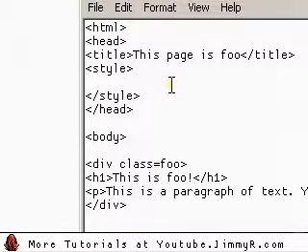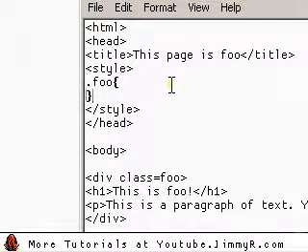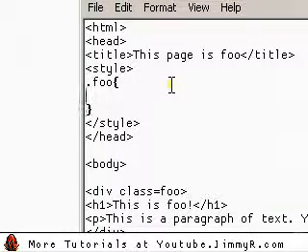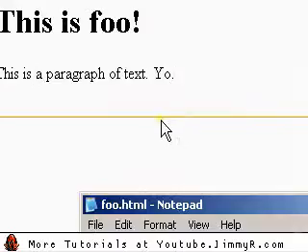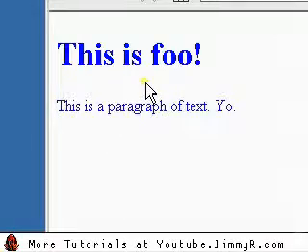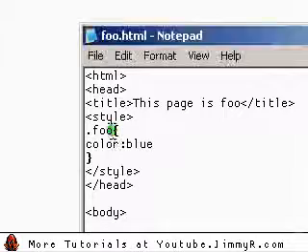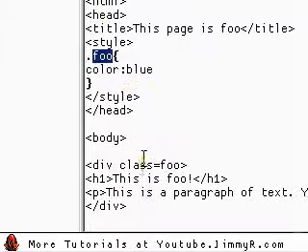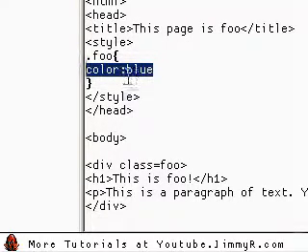And then in the style thing, I don't know why, but you have to put a dot and then the class name. In this case, I called it foo. And then you put the curly brackets. And then you put whatever's inside. For example, I'm going to make the color red. Now let's make it blue. I'm going to save it. I'm going to refresh the page. And now the color is blue. Basically, I referenced the foo class right here. And this is the CSS that should go inside the foo class.